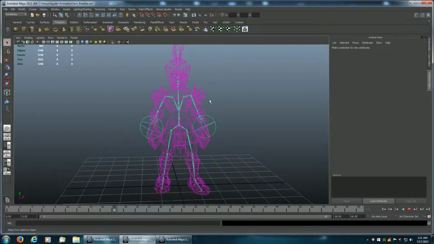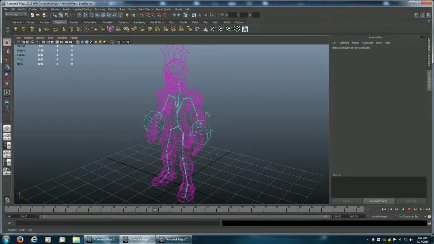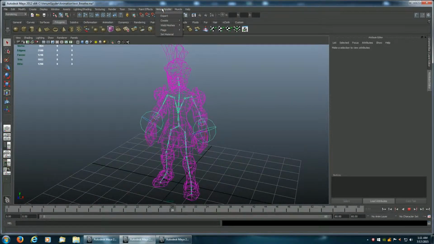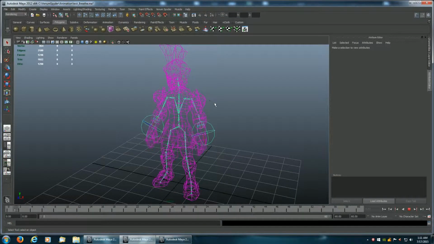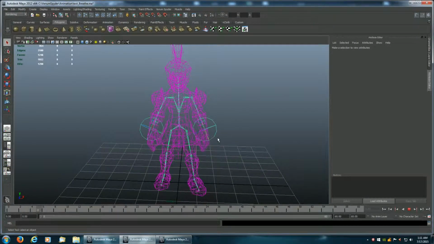Later I'll be showing this same animation on the iPhone, which I export as always using my exporter. I can set certain options, for instance, animation frame rate, starting frame, and end frame. If it's 0, that means just export the frames that are in the scene, and I can duplicate the first frame as the last frame if that's what I need. So there you can see the mesh.